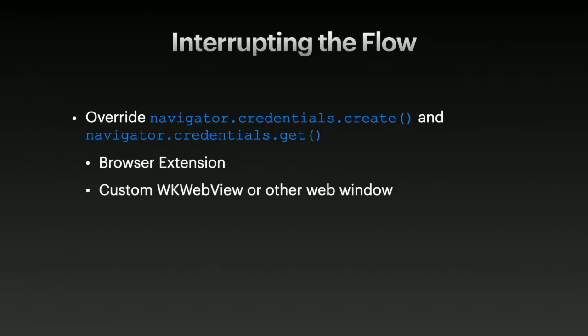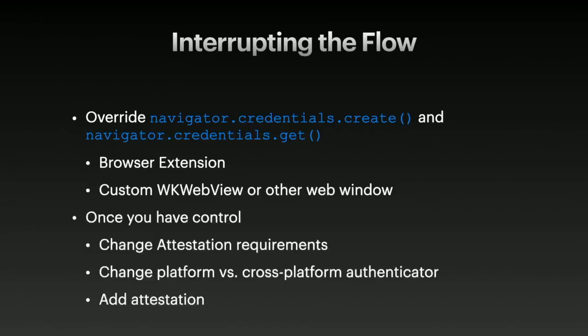Now, good thing is, and I'll tap the sign, FIDO is more secure than passwords in pretty much every way. So even if you are in the flow, there's still a lot of things you can't do. I mean, we're still talking about signatures, we're still talking about PKI. However, you have a much better chance of leveraging any purchase that you have in here as you go through. So it also gives you a way of providing FIDO services within a custom web view or other web window, one of the embedded ones that you have there, because otherwise FIDO really won't work out of the box with those. So once you have control, what can you do?